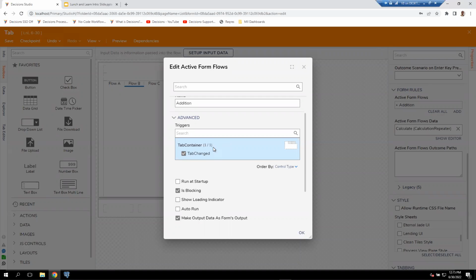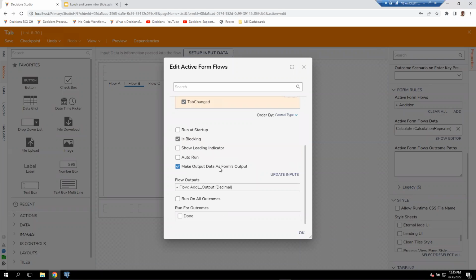So if you wanted to run a flow based on that tab change, so if you started out with A and you go over to tab B, it would trigger a flow to run where you can have maybe one of those flows run. However, if you change that tab again, it's going to run the same flow. So that's the downside or limitation that I found with setting this up.